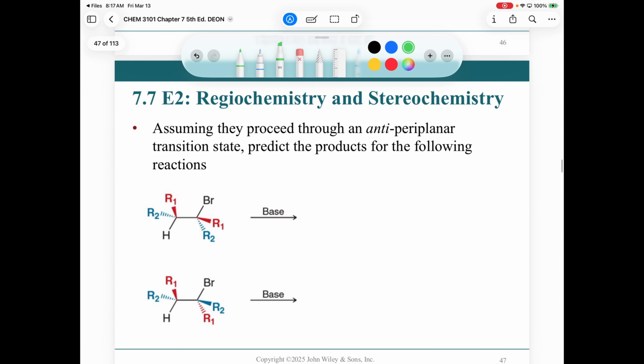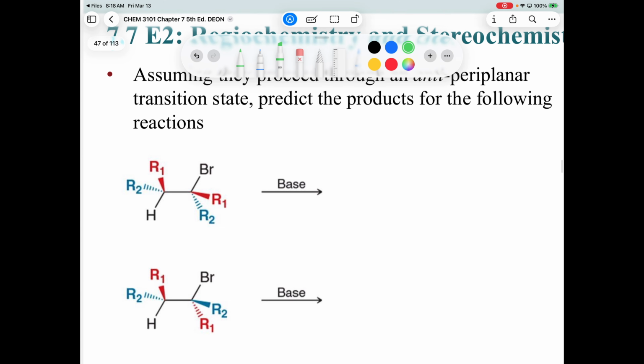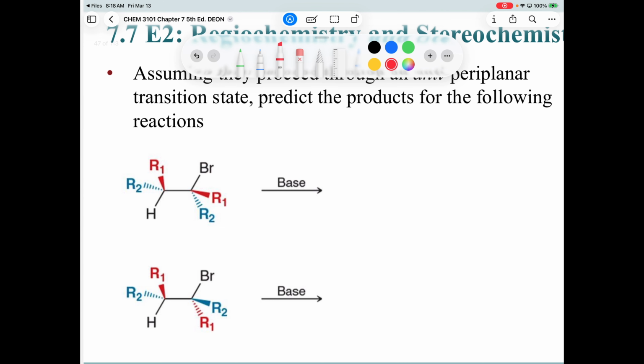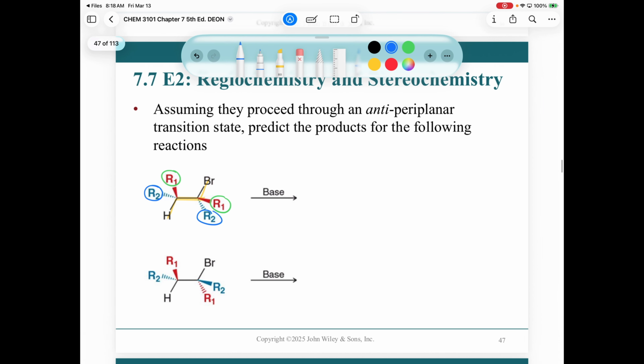All right, let's practice this one. Now, in the textbook, he does it a little bit differently in some of his examples. What he does is this, I'll show you quickly. He says, okay, if I look at this first molecule here, you can see the hydrogen and the bromine are in the same plane. You would agree. They're antiperiplanar to each other, right? They're all lying in the same plane. Well, he says, okay, well then just look at the R groups. You see that the red R groups are on the same side, right? They're both on wedges. And then you see that the blue ones are on the same side. So he's just kind of like, okay, just draw it like that.